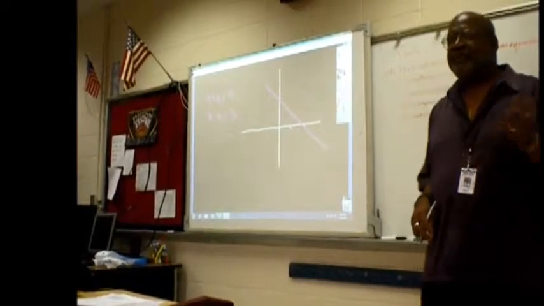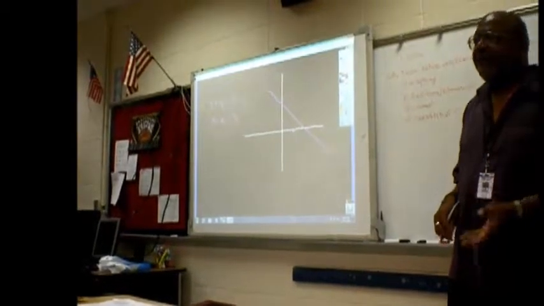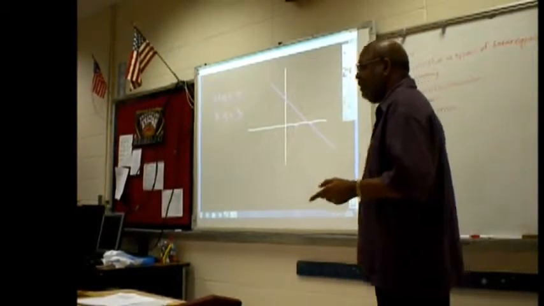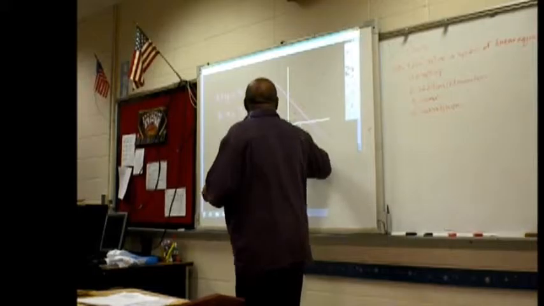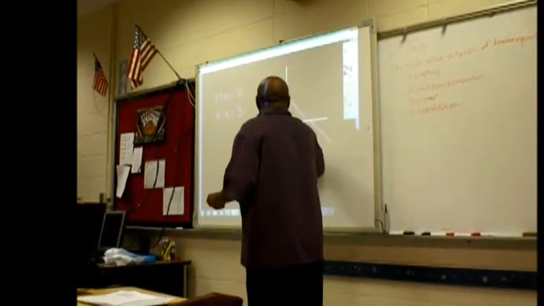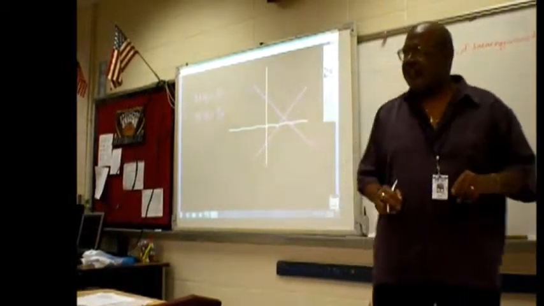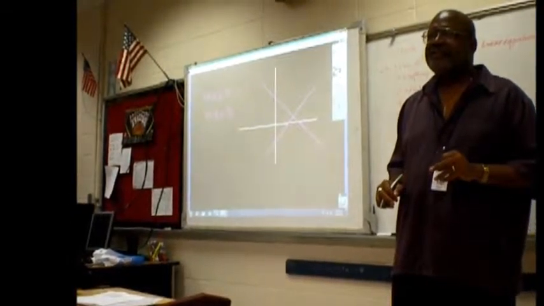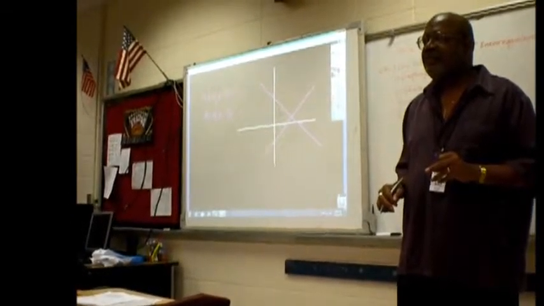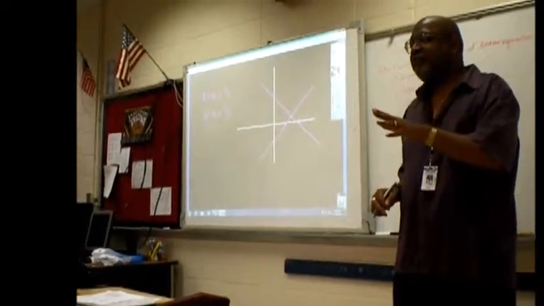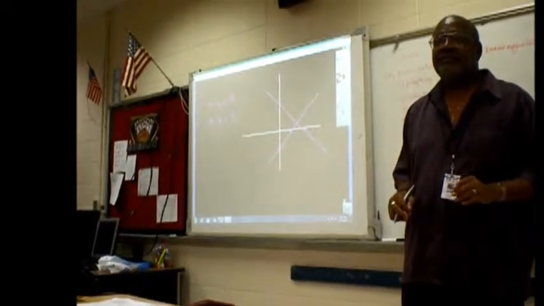Look at my y value for me. Is it positive or negative? Negative. So would I be going up or down? Down. How many? 3. So can you go down 3 and put me a dot? Then draw me a line and connect them. Do they cross? If you did it right, they cross. Now, if you do it correctly, can you tell me where they cross?